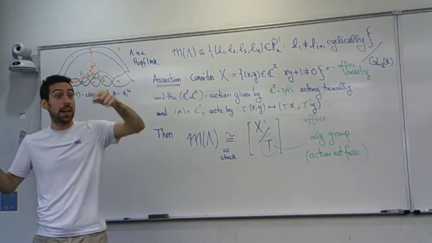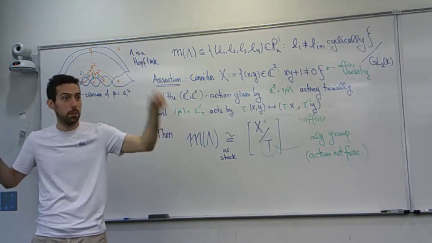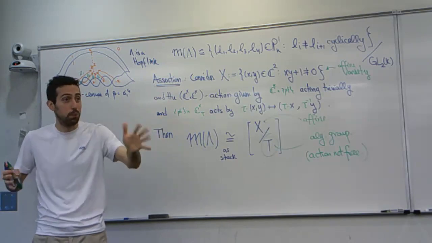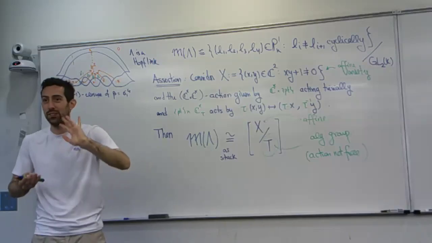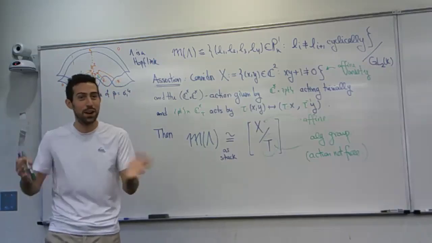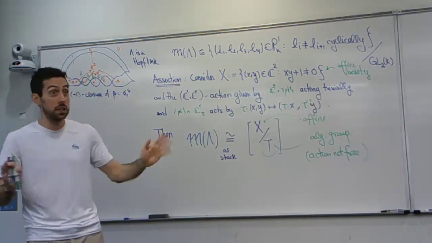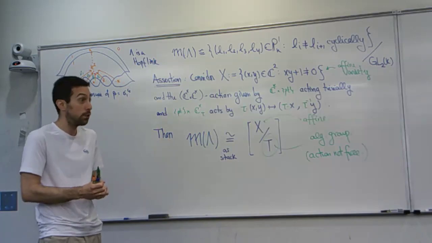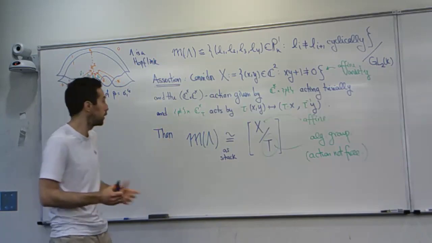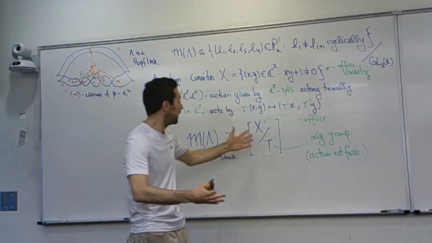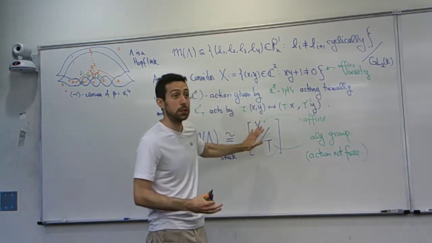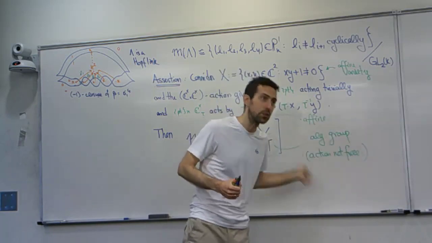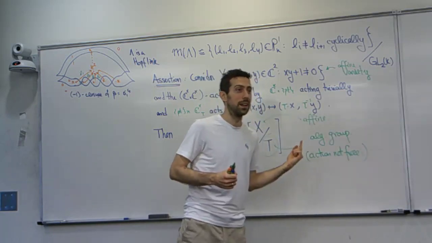It's going to be the stack which is X times point mod G, and point mod G has dimension minus 14. It's a very good point. Yes, this is very important to understand. The stacks, there's a point to that. They're very useful. It makes sense to work with very negative dimensional spaces because they're keeping track of that. And if it's trivial, it's trivial. That's perfectly fine. Indeed, this is going to look like a one-dimensional space times point mod C star. But point mod C star is dimension -1, so that's still dimension 0. Does that make sense? I think so.